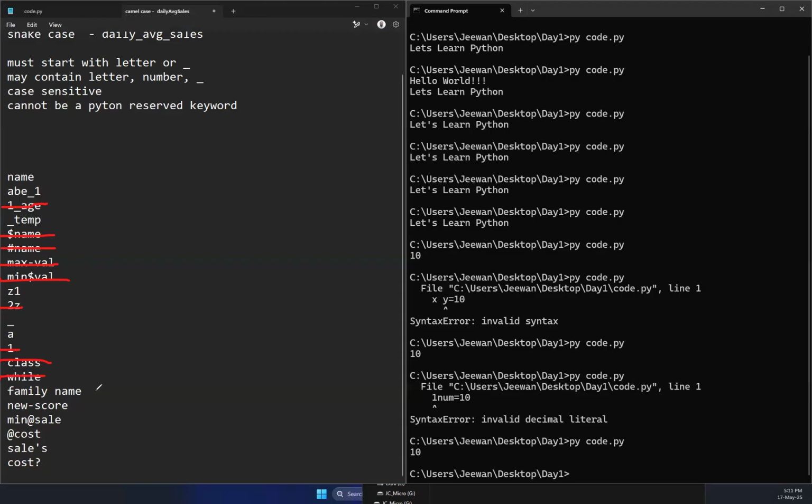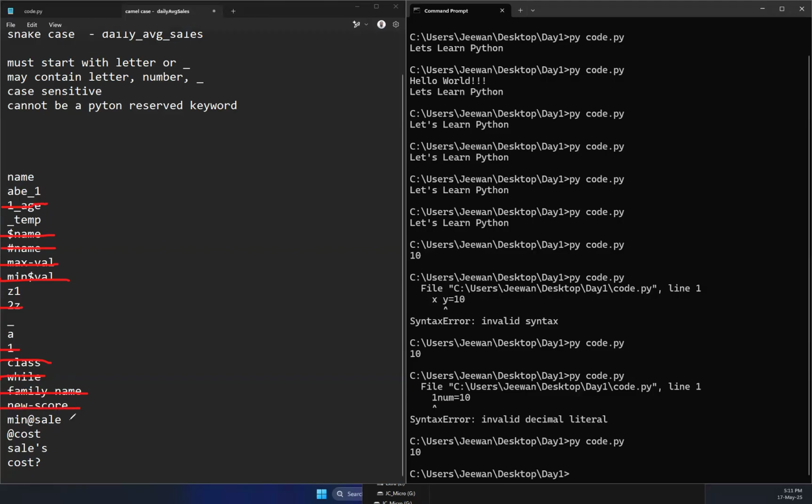Family name with a space. Invalid, sir. Why? You can't have spaces. New hyphen score. Invalid. Hyphens are not allowed, sir. Min at sale. Invalid, sir.